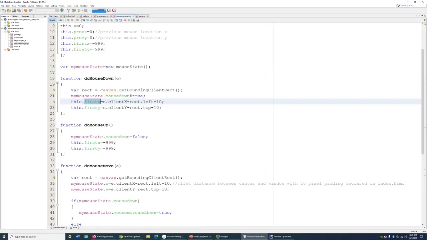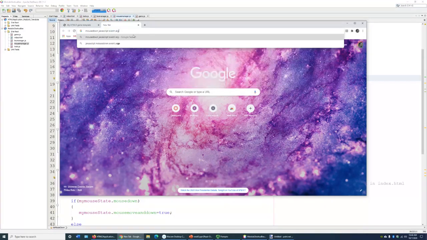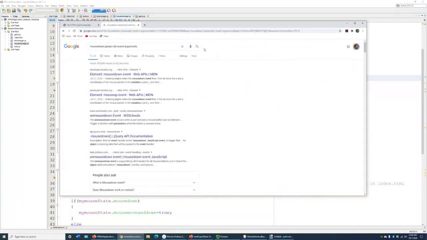So is this mouse down event actually happening? I'm wondering if it's because I added this E to it. I'm pretty sure mouse down comes with an event argument allowed to it for the coordinates. It might not actually be doing that. I bet it does not like this event argument. It's probably not even running because it's erroring out. Let's go ahead and look at mouse down and see if it has event arguments. Most languages do that. Mouse down for JavaScript, event arguments. They should have event arguments, but sometimes the mouse.